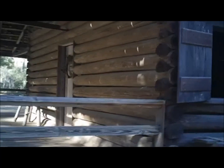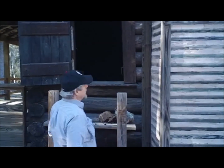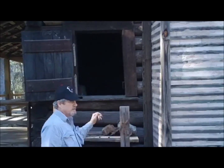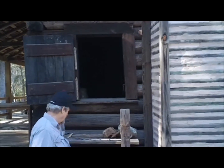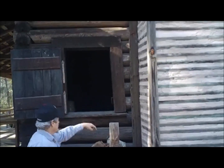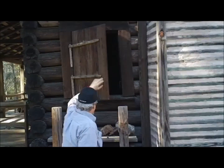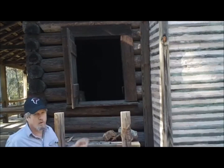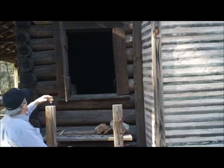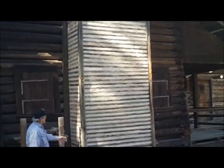Now what was this for? This little doggy door here. It gets very cold in Georgia. You don't think Georgia gets pretty cold, but it's the opposite of the north. It's like a reverse cold. Very humid, so it gets very cold, and firewood is kept right out the window, so the person can just open the window. I gotcha. See, this swings open and back. When it's really cold outside, you keep that shut. Need your armful of wood, throw it on the fire. I gotcha. You can see how these pieces go together, and it's right by the chimney. How convenient and ergonomic. Look at the chimney here.